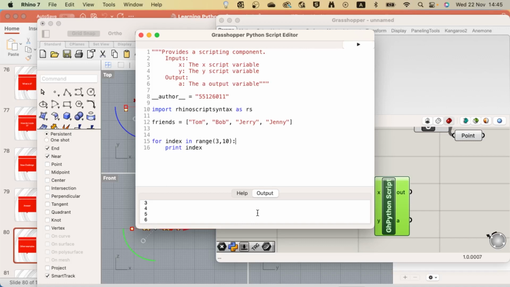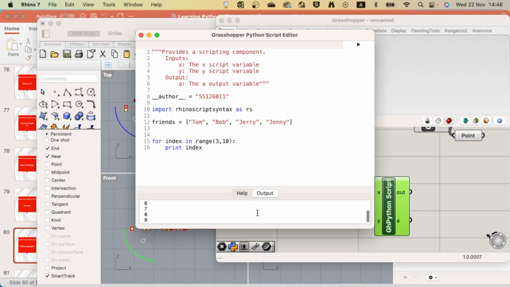We have 3, 4, 5, 6, 7, 8, 9. Why? Zero is still the first one, so I'm telling it to go after the third index, which would be the number 2, until and including the 10th index. No, after. So you'll be 3 to 10.